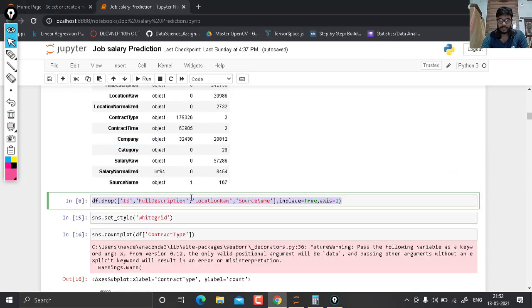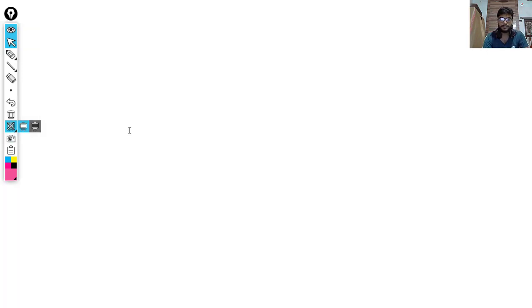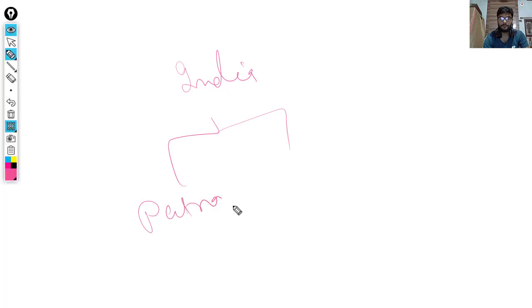Now next, location raw. As I have shown you in my earlier video, location raw is inside a city. We have taken the example of India. In India there is Patna, Delhi, Mumbai.